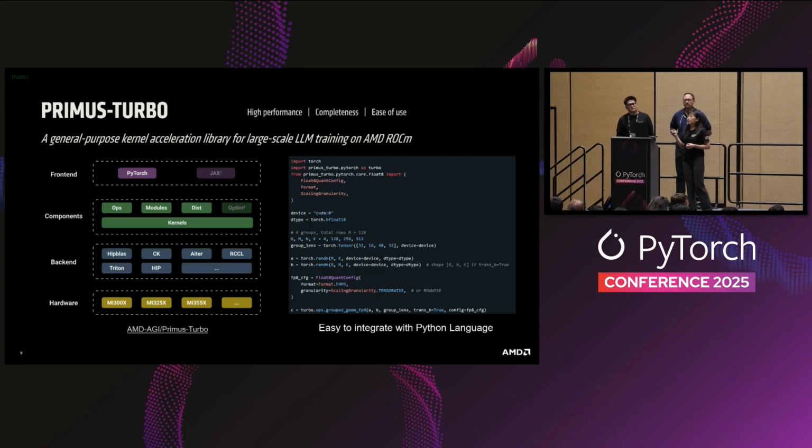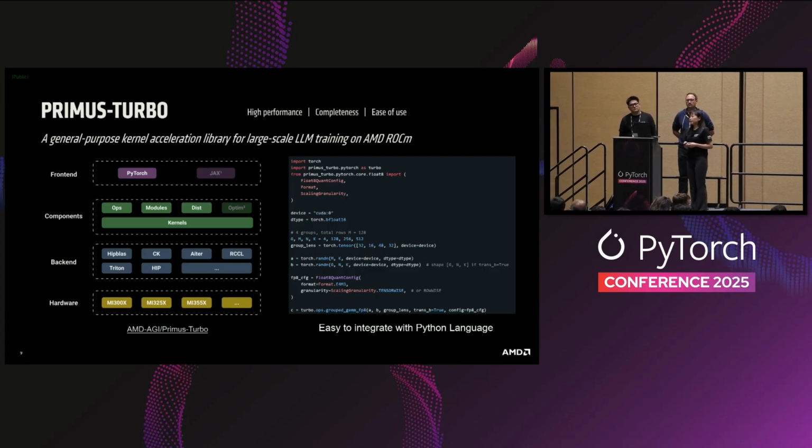If we look at the right side, this is an example of code inside Primus Turbo calling FP8 grouped GEMM in just a few lines of code. We only need to write about 2 lines of code in TorchTitan to call FP8 grouped GEMM in Primus Turbo. So this is really easy to integrate and easy to use for everybody.